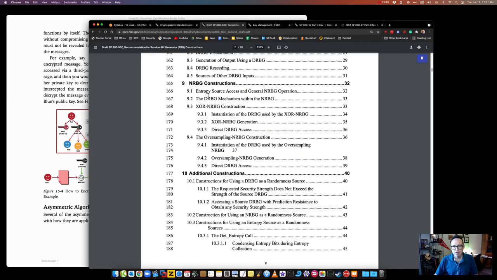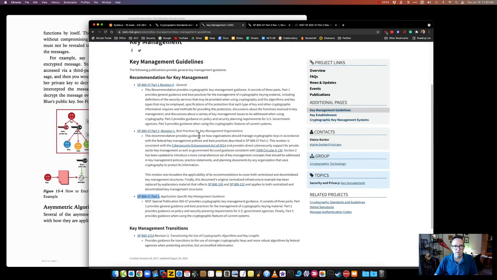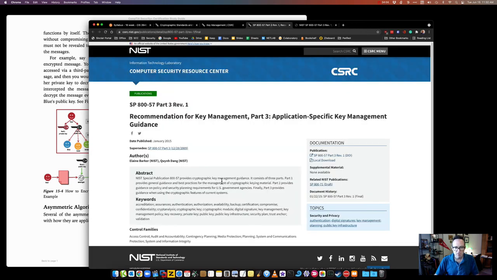I'm not going to get into the details of the document here, but for example, key management. I need to follow some key management guidelines for applications. So there's NIST 800-57 Part 3. Look at this, I can even go to that, and it gives me a nice little abstract here. So I can give these links to a higher-level manager and say, this is what we're using. And you're great. This looks good because you're using the most approved.